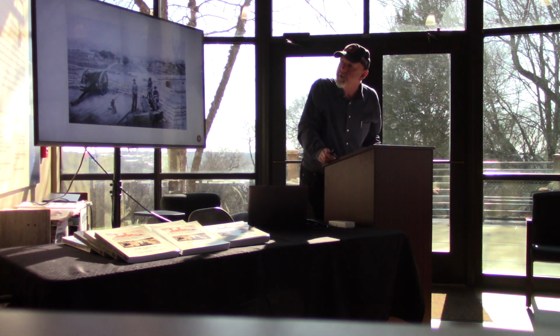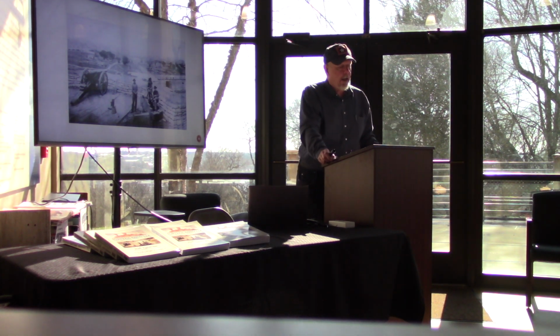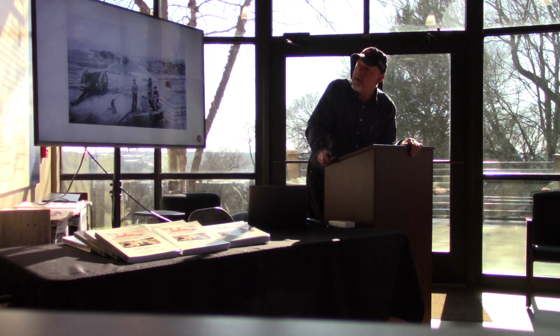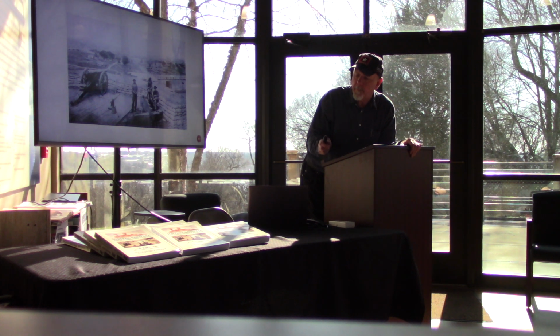This is another picture of Fort Negley, big gun, and you notice the gun is aimed towards the town, and that these soldiers are posing on a wooden naval gun carriage, which leads us to believe that at first they took naval guns from gunboats up to Fort Negley until they were replaced with proper artillery.